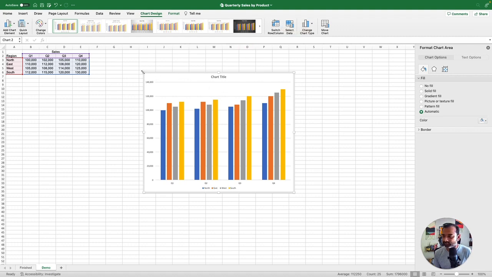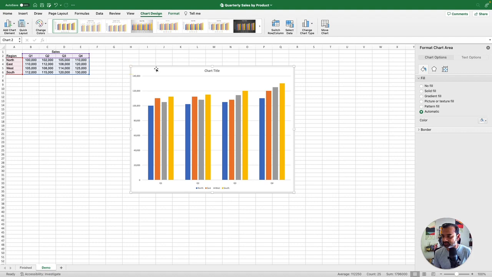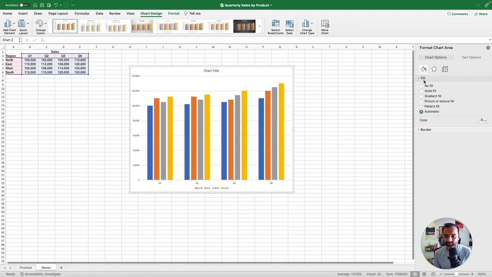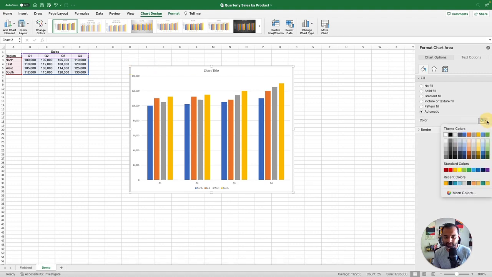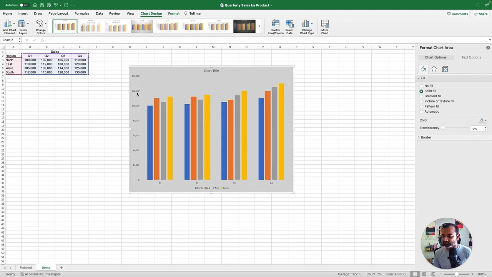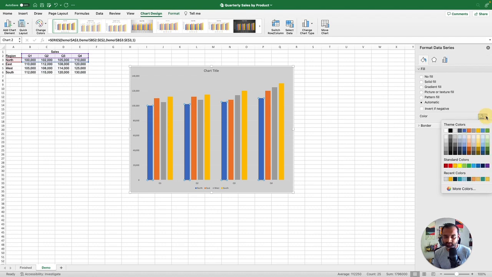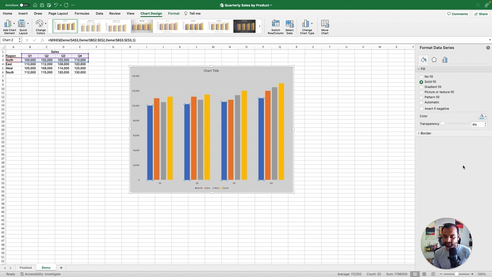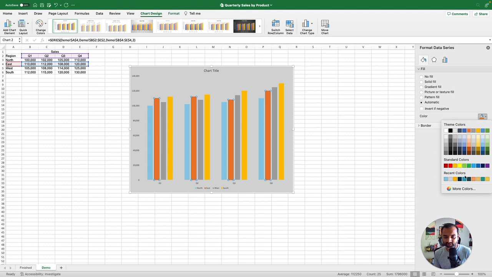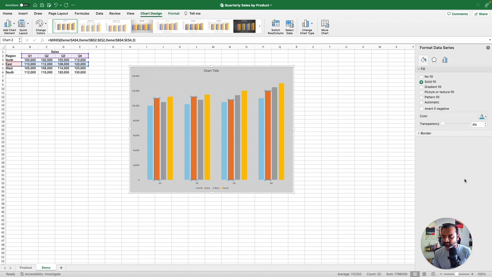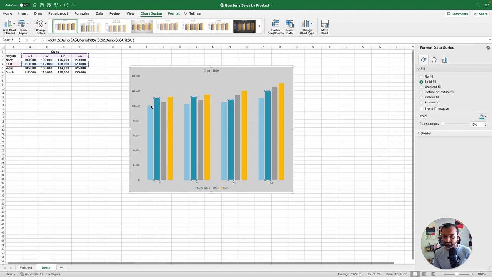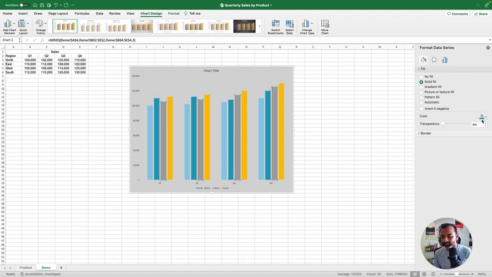So first is you need to get the color scheme right. So for this, let's select the background. So I want to give it a nicer background, something like this, and it just looks nicer. Then for each of the bar graphs, I need to give it a color, which is of a particular gradient. So in my case, I have selected a certain gradient, and I've already pre-selected that here in my recent colors, so that we don't have to spend a lot of time selecting this.